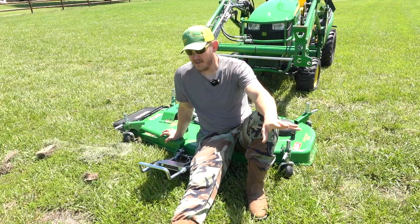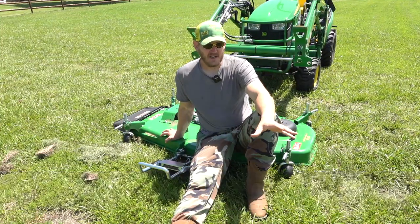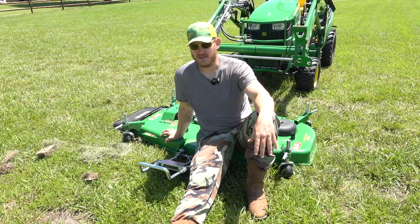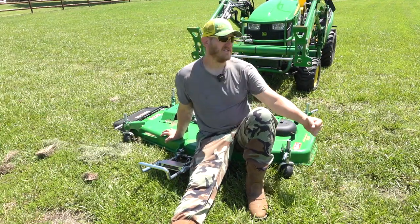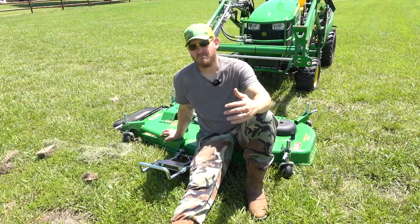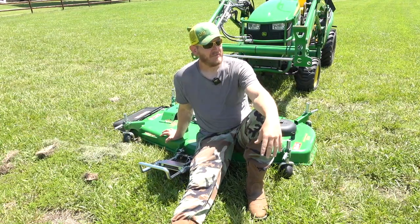The quick disconnect and connect, like I said, I'm mixed on it because every time until this one, getting it off has been a real pain. I've had to really use muscle strength to grab one of these wheels and jerk it back on one side to get it unseated from the setup. But this time it just came off on the first try. Maybe I need to keep knocking my head with the ROPS.